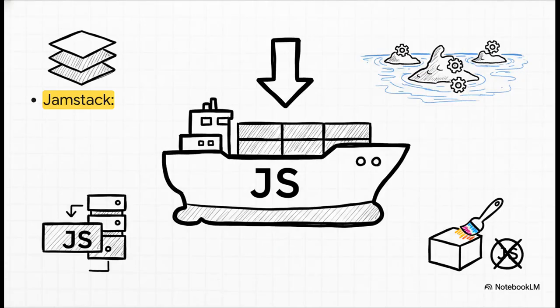And the core idea driving everything today is simple. Ship less JavaScript. Seriously, that's the goal. And that's given us really cool patterns. You've got the Jamstack, which is all about pre-building as much as possible for insane speed. You've got the islands architecture, which is like sending a mostly static page with just little pockets of interactivity. We're even seeing things like React server components, which run on the server so your phone or laptop doesn't have to do all the heavy lifting. Heck, even CSS has gotten so powerful now that we don't even need JavaScript for a lot of the things we used to.